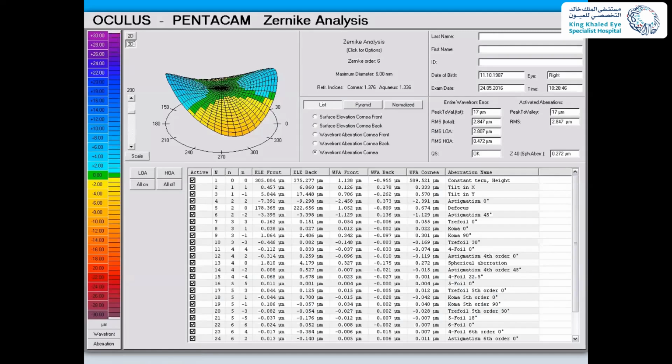No. So basically, you technically should not use equivalent K, okay? So don't use equivalent K at all. In a virgin eye, you don't need to use it, okay? When Holladay created equivalent K, they didn't have these ray tracing formulae at that time, and these are all the regression formulas which we now have, okay? Olsen, Haigis, and stuff like that. So now we rely on Barrett, okay? So these IOL calculations are far more accurate because they use more variables, okay?